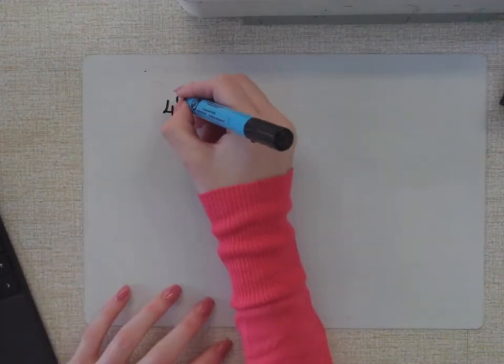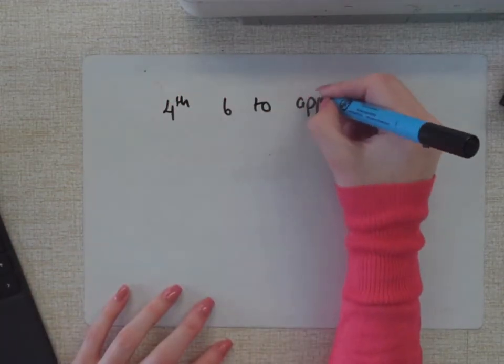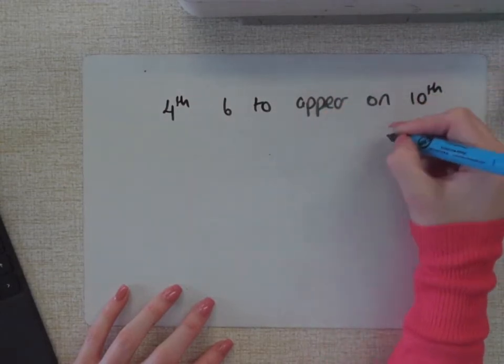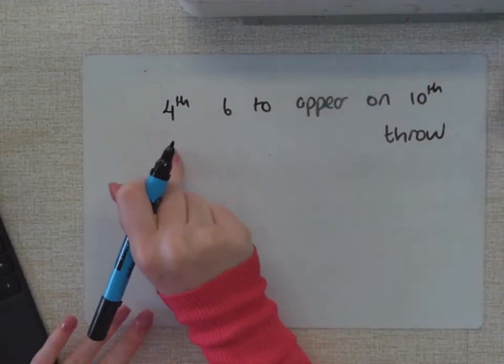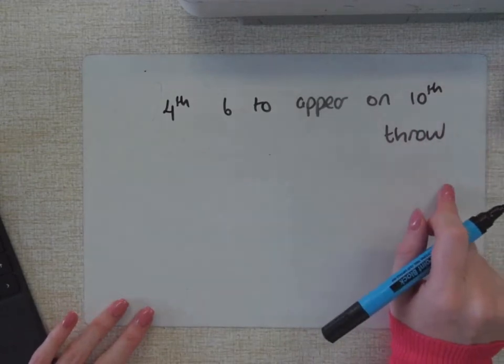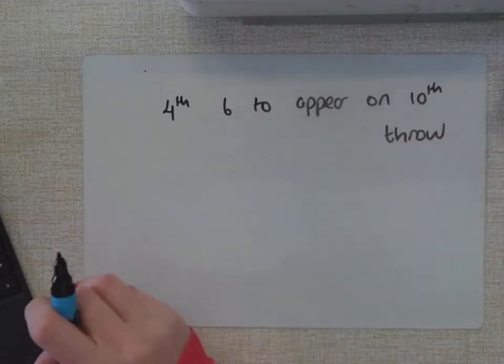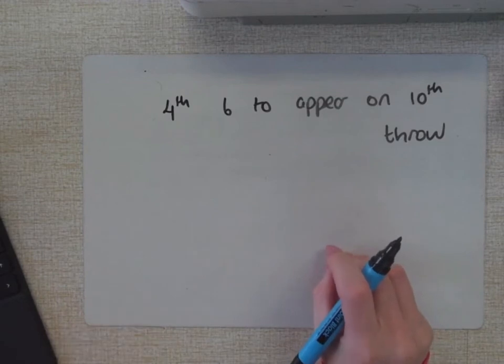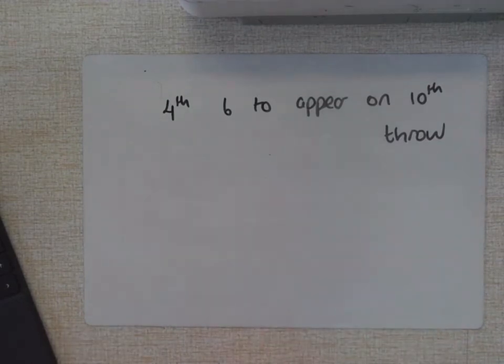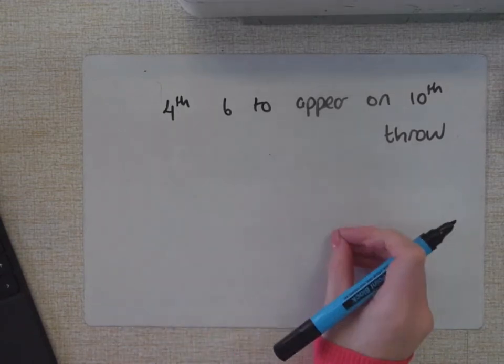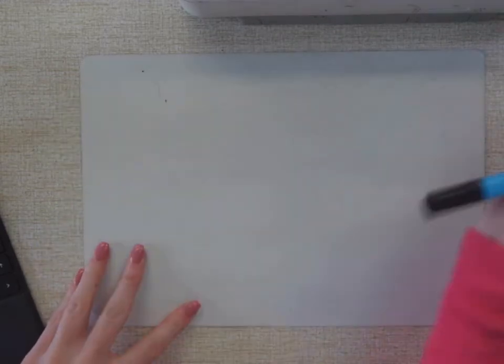Okay. If I say to you, I'm rolling a dice, and I want the 4th 6 to appear on the 10th throw. The 4th 6 appears on the 10th throw. Before your 10th throw, what happened in the first 9? That's it. Perfect. 3 of them were 6s. It's going to be 9 choose 3. 3 of them had to be 6s, and then the 4th one happened on the 10th. So let's do an example like that. Well done.